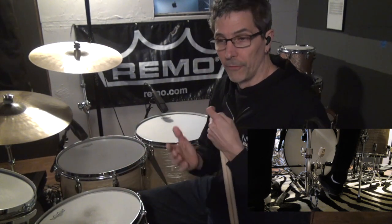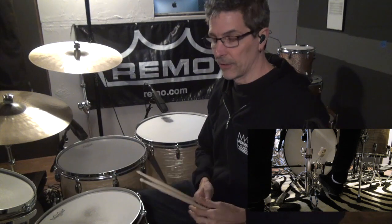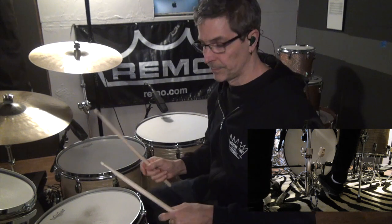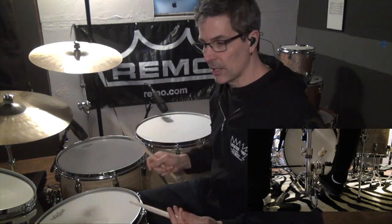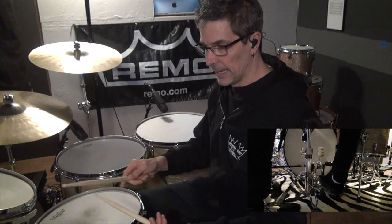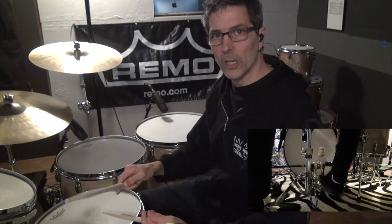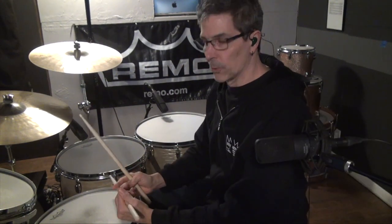Now remember, volume and speed aren't what we're after right now. Right now we're just getting your coordination together. Get your three limbs working together and separately at the same time. Speed and volume and all of the other flash and flare will come later. As you practice, all of this stuff will get easier. So take that. And just remember, bass, drum, snare, drum. Take it, practice it daily, and we'll see you on the next one.